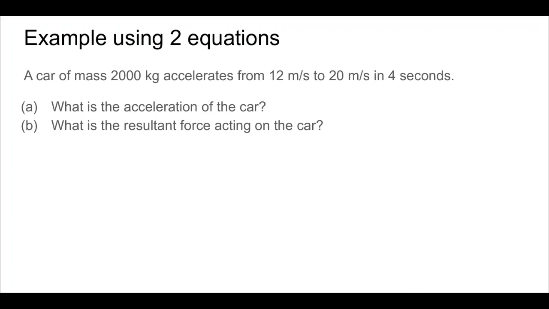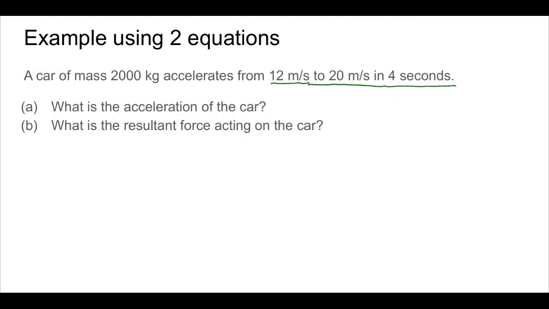Here are some examples now where we're going to put two equations together. You'll see here we haven't been given an acceleration. We've been given some information about speed and time that will allow us to calculate an acceleration. So this is revising what we did last week. All right, so let's try it.